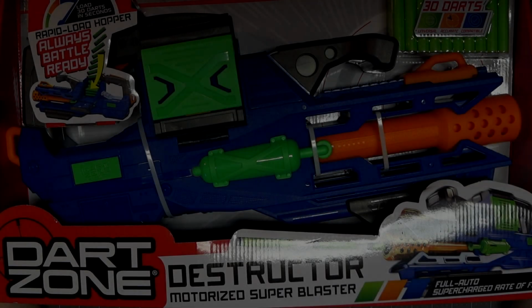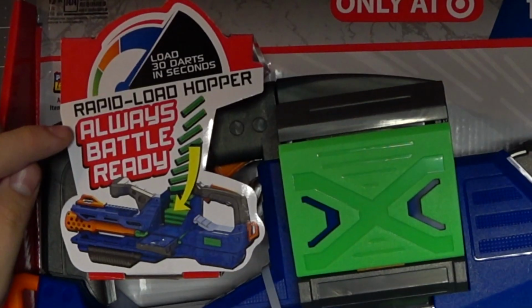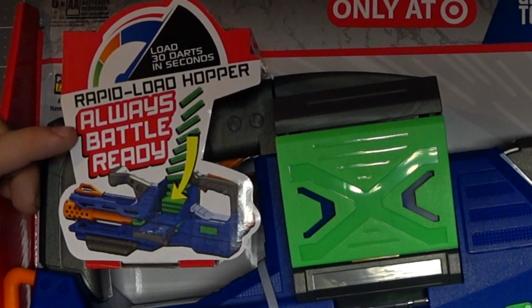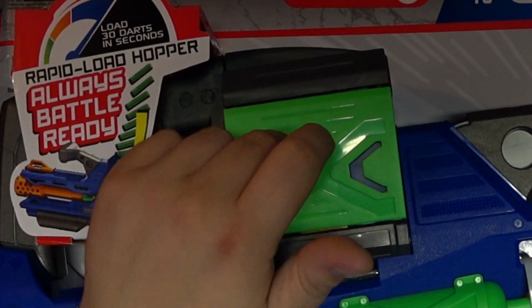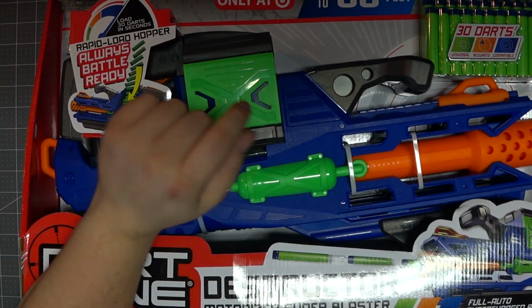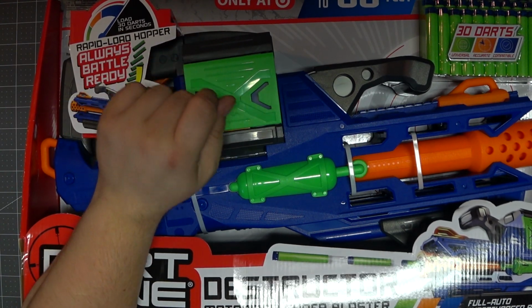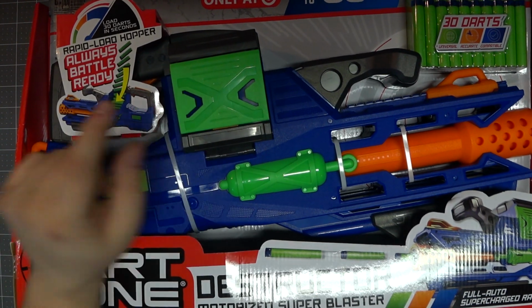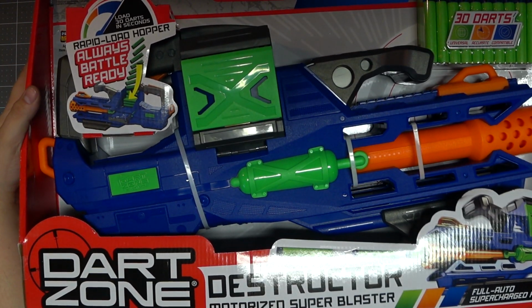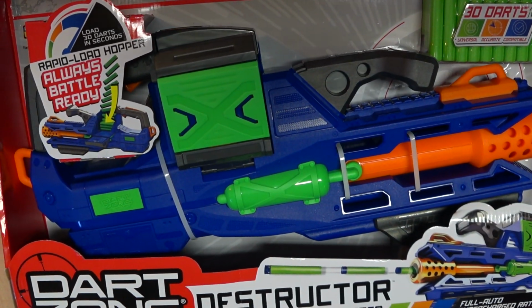So yes, if you haven't seen the Commandfire before, this is going to be completely new to you, but the biggest takeaway here is the rapid load hopper always ready for battle, which, instead of filling up a magazine or putting darts into a turret, you literally just put darts into this hopper and it will fire them out. And this one has a different hopper design than the Commandfire, which should make it way better for feeding darts in. The Commandfire wasn't that bad, but it did obviously have some issues. But this hopper only holds 30 darts, as opposed to the 40 the Commandfire held, which is a bit interesting.